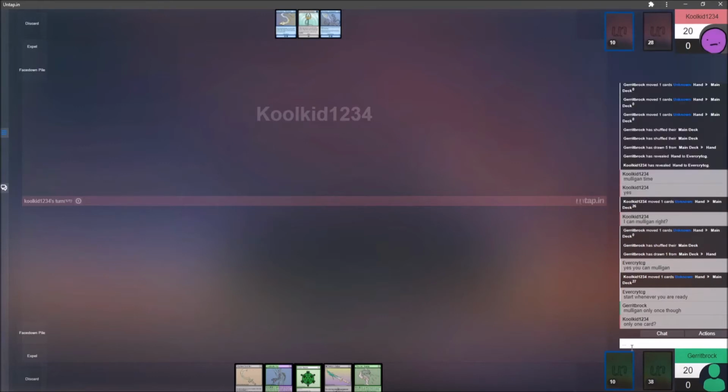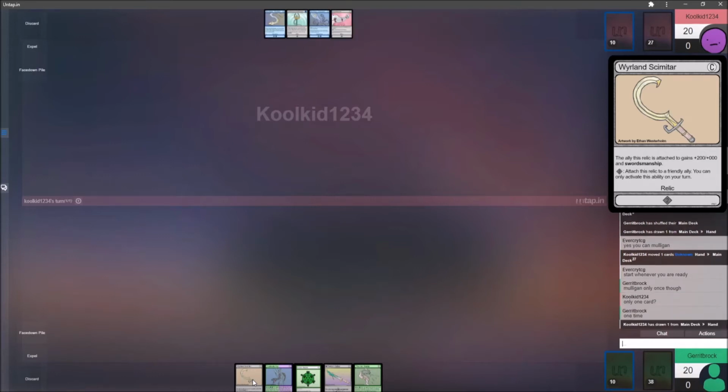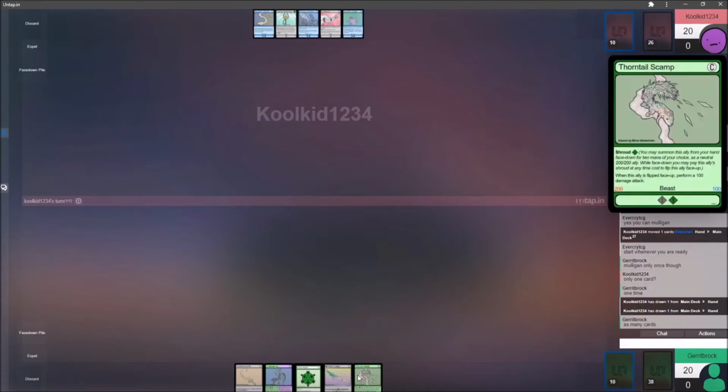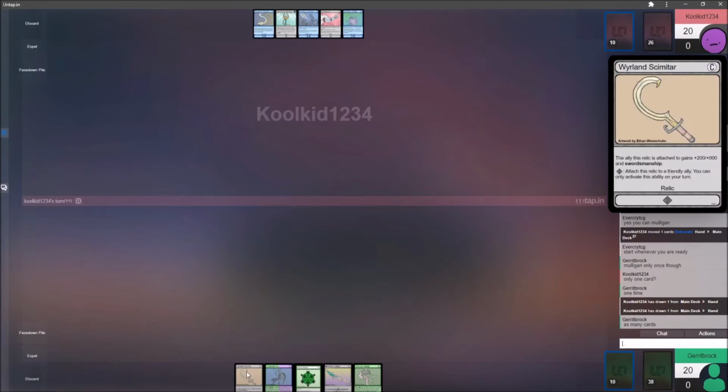And then we have Gerrit Brock here, who has what seems to be a homebrew poison deck of some sort. He has cards like Kool Asp, Problem Solver, Katerian Bauble, and Weirland Scimitar. This deck list is completely alien to me, so I can't say I'm really familiar. So let's see how it works out.